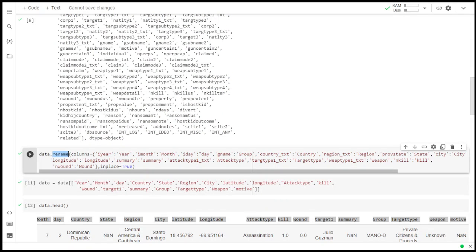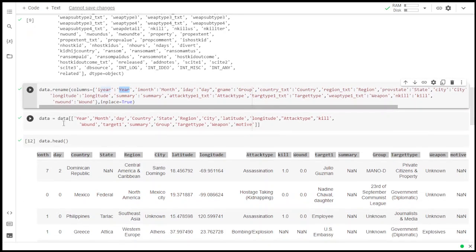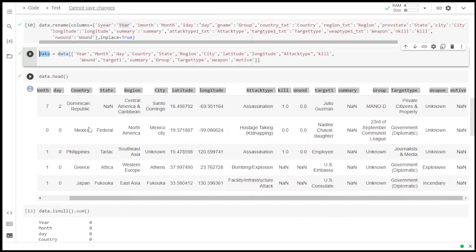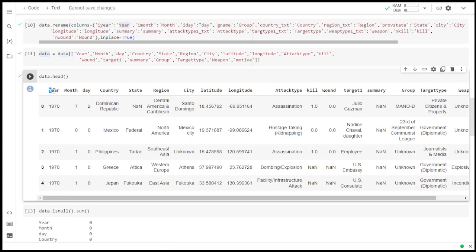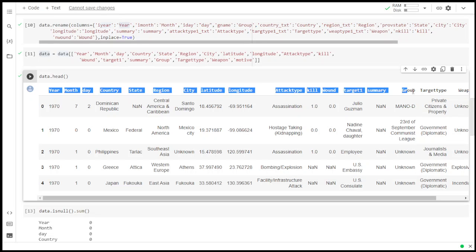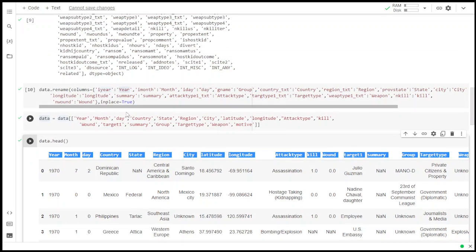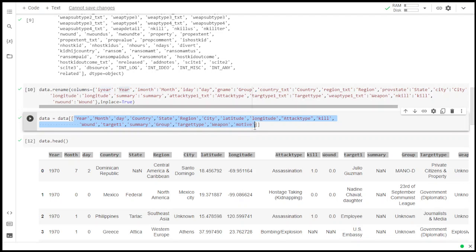This piece of code, rename, is used to rename the column values which we want to be renamed. For example, iyear is renamed as year. Let's move to the next cell. So over here, I assigned all these column values to the variable data, and when I print this, it will be printed, but there will be only the mentioned column values, not all the 135 column values, which means I'm going to further do the project by considering only these column values but not all the column values.